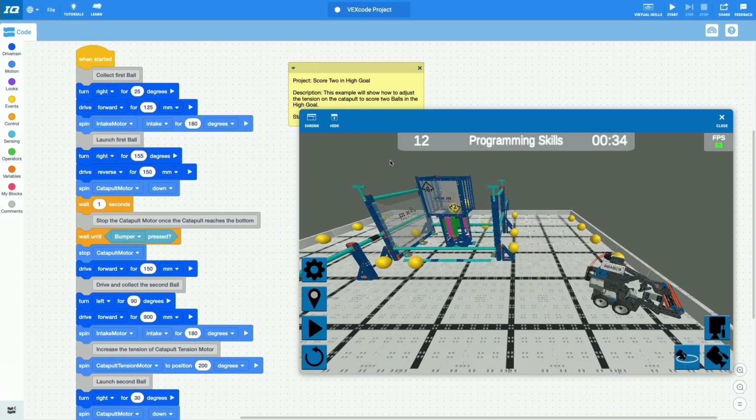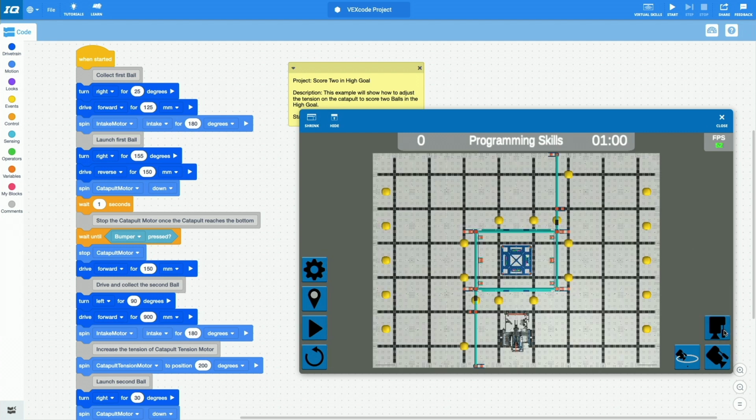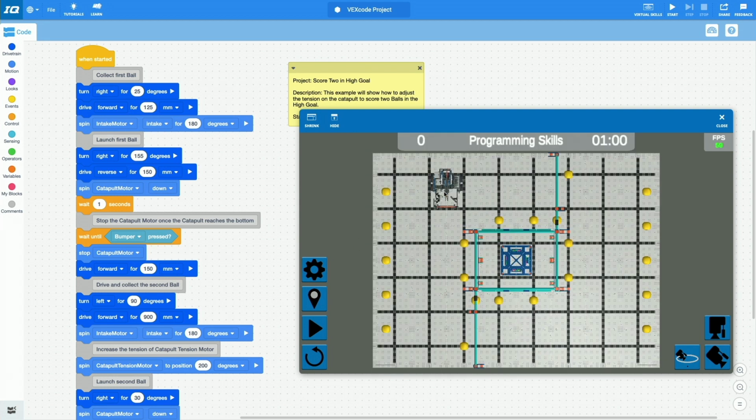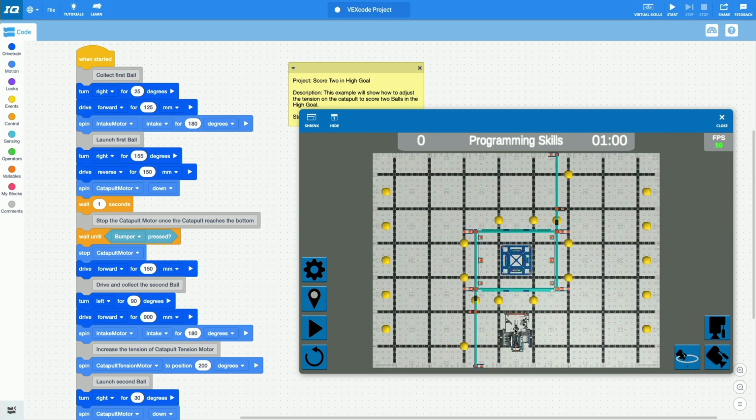I'm going to walk you through a couple different aspects of the virtual game itself. I can choose different starting points for my game. So if I go back to my top-down view and I hit this icon right here, you can see if I wanted to start at starting point A, I could do that, and now my robot's going to start there, okay? If I wanted to go back to starting point F, it's very easy for me to do that there, okay? Different camera angles I had showed you a minute ago.